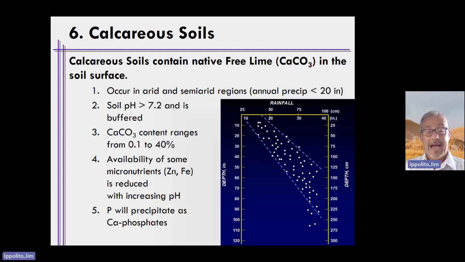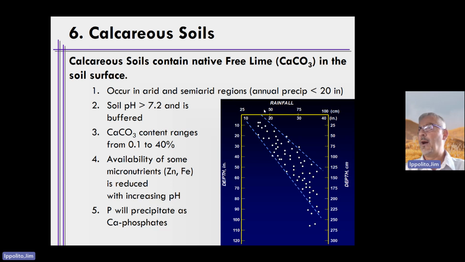So when you have a high pH soil, the availability of some micronutrients, specifically iron and zinc, is reduced at those high pH values. In fact, when we get to the micronutrient units, and specifically iron and zinc, when we see deficiencies in calcareous soils, oftentimes it's with either iron and/or zinc, FYI. And at high pH values, phosphorus precipitates as calcium phosphates. And this all ties back in, and let me get to what it ties back into in a second. Let me talk about this graph here.